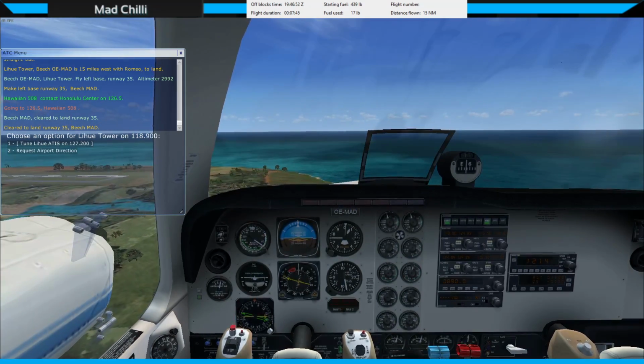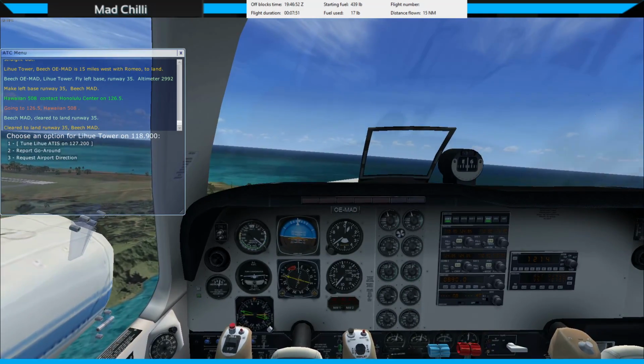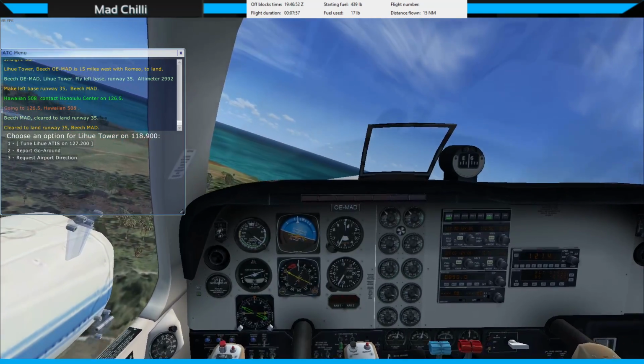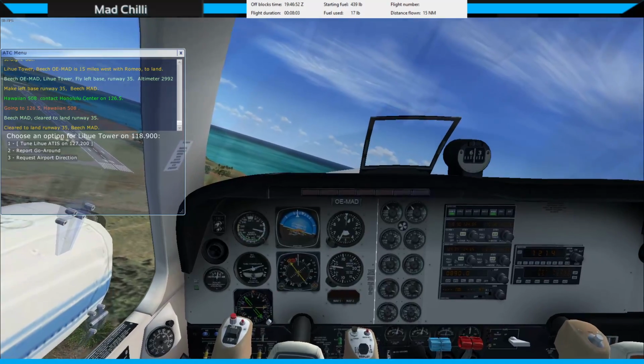Right, here's runway 35. It'll be a bit of a last minute approach, sort of turn. Oh dear. That's kind of the problem. These GPSs, you can't actually see which runway is which. Obviously I haven't got any charts or anything like that, so... You know, who knows?